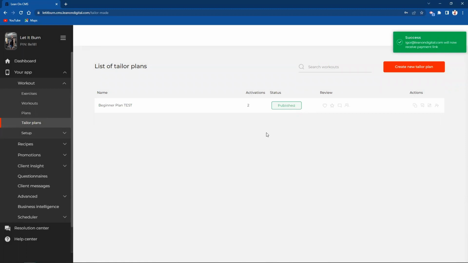Your client will get an email and they will have the option to pay for that plan using your own landing page, and all the money will go directly to you without any fees for Apple or Google Play Store. You can add as many users to one specific plan, but like I said, it's just a plan that the users that you assign them to are able to see within the app and use. It's not going to be visible inside regular plans.